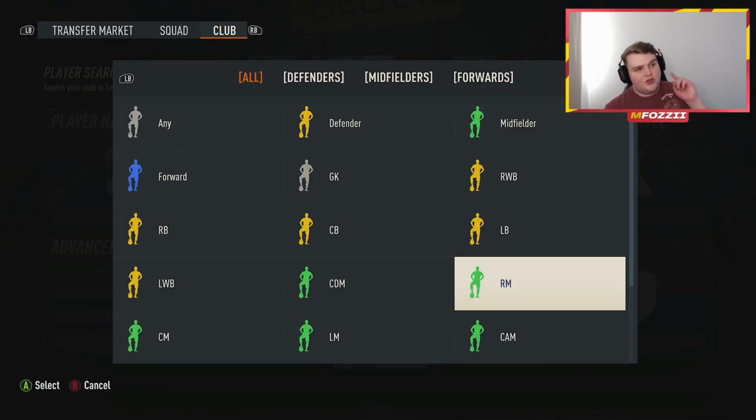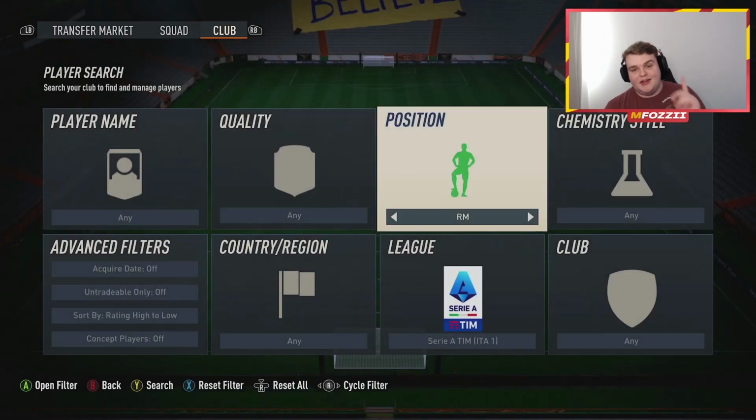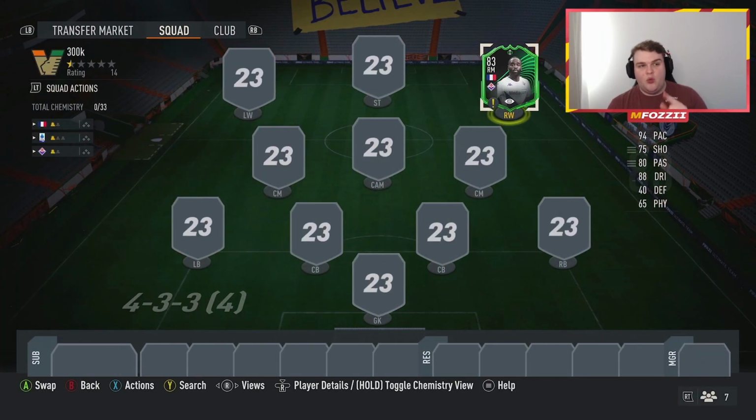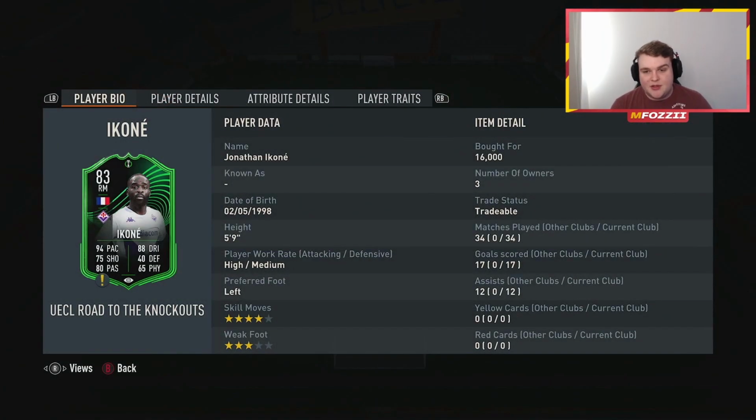Now I'm going to kick things off with the right wing. And this is the Serie A, so league number 1 is the Serie A. Now, this is Icone. On the market, he's 20k. He was cheaper. What did I pick him up for? I picked him up for 16k. So he slowly started to rise. Some people picked him up at 13, which is a fantastic investment.